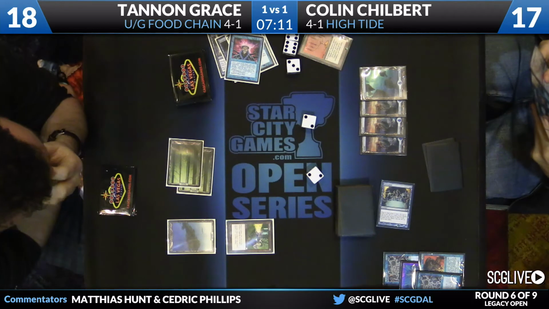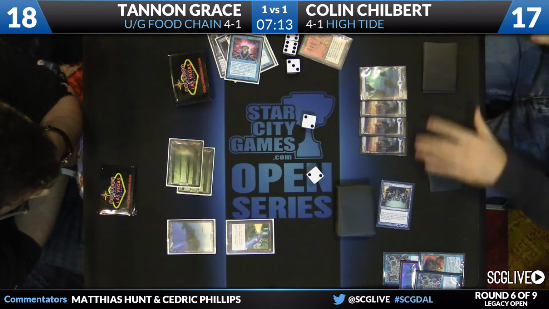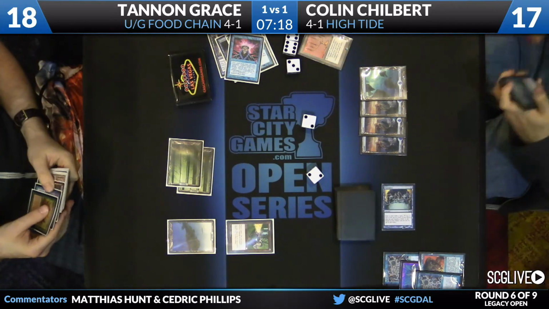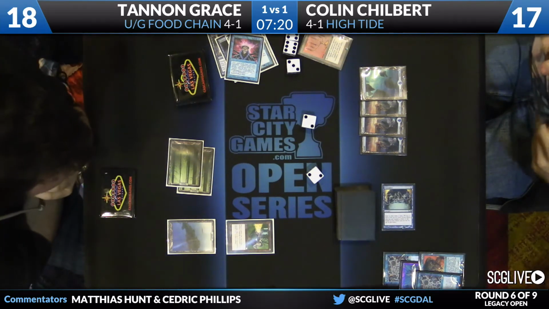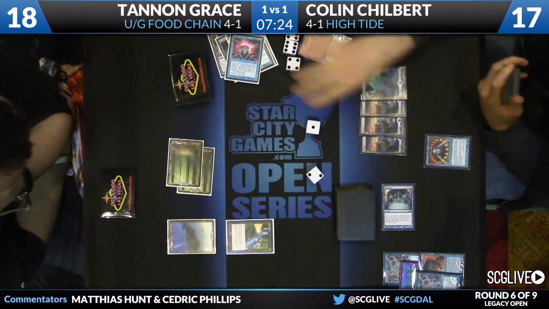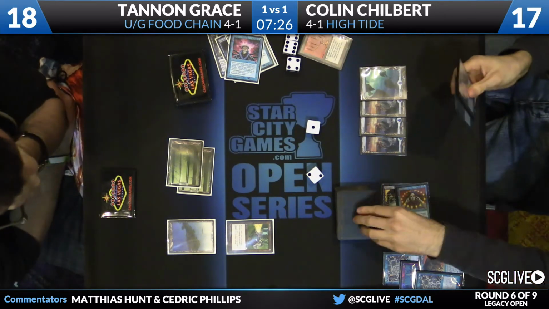So while Chilbert is doing all this stuff, I know some people are just joining us and asking on Twitter, what the heck is Colin Chilbert doing right now? He's just making mana. That's the short answer. That's the most general explanation. He's using the card High Tide to make his Islands tap for progressively more and more mana. He's casting them.